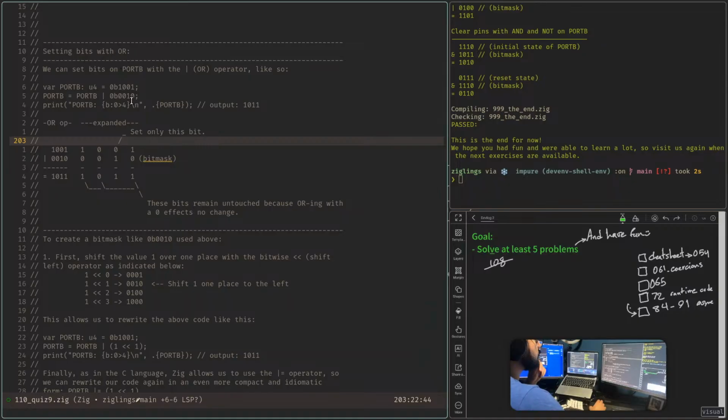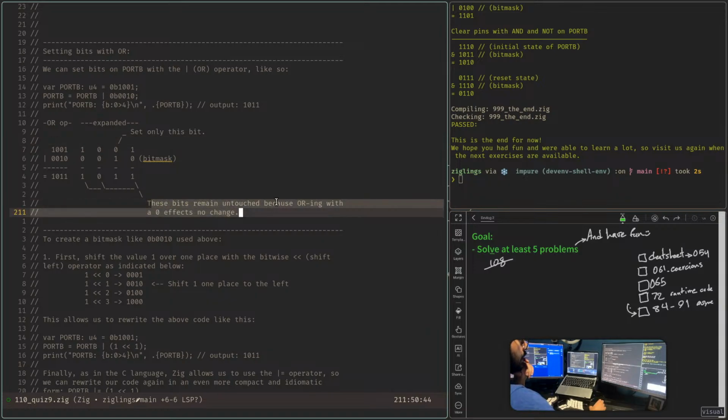Setting bits with OR. We can set bits on port B with the OR operator like so. These bits remain untouched because ORing with a 0 affects no change.